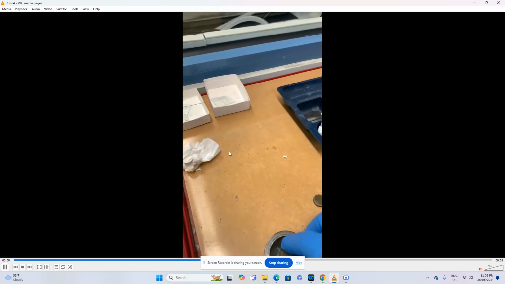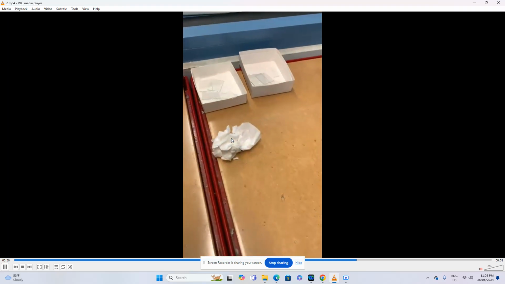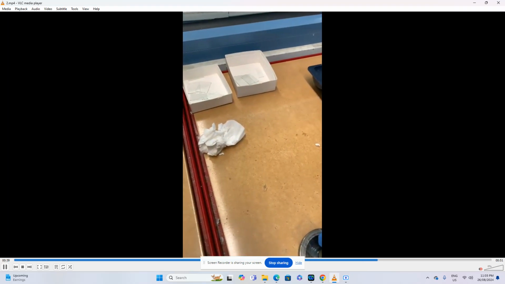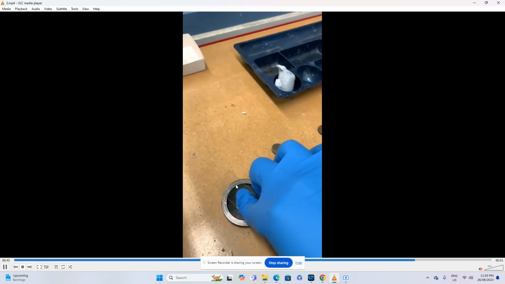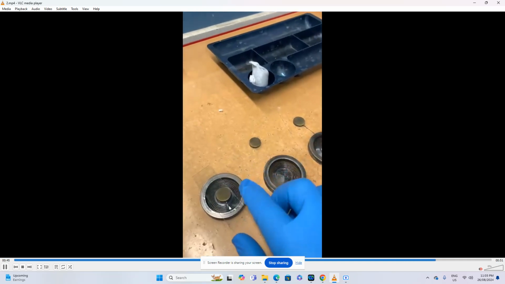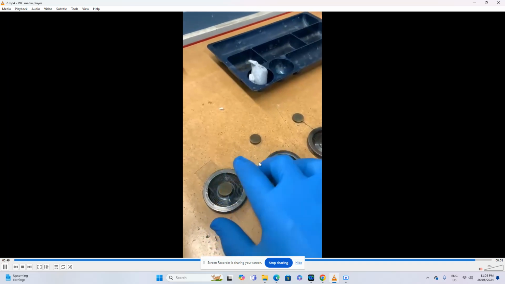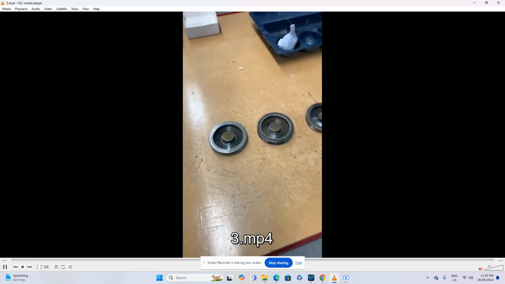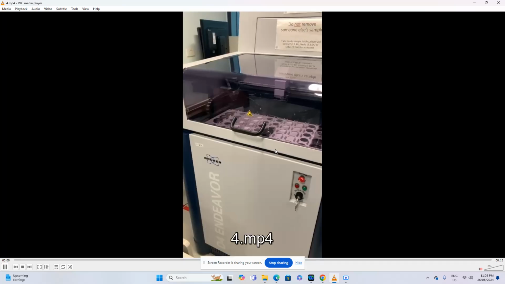And one thing we have to make sure, which we can do using a glass slide, is that the top surface of the sample that we are going to run on the XRD machine is parallel to the edges of the sample holder. So this is how they look. All three samples, or as many samples as you can prepare, are ready for the XRD analysis.